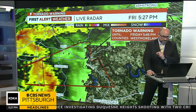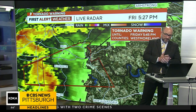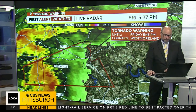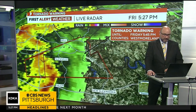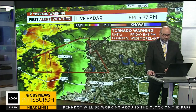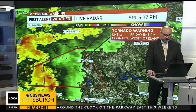So all this is happening, and on top of that, this storm is now moving into areas right now over Delmont. This is just outside of Jeannette, PA. This is to the north. It has picked up its forward speed a little bit to 30 miles per hour, and that's why this one did get extended, because now it's moving a little faster, so it's going to cover a little more ground than when it previously spun up. So what we're going to do is I'm going to zoom out a little bit, and I'm going to put a storm track on this so you guys can see the cities that are in the path.